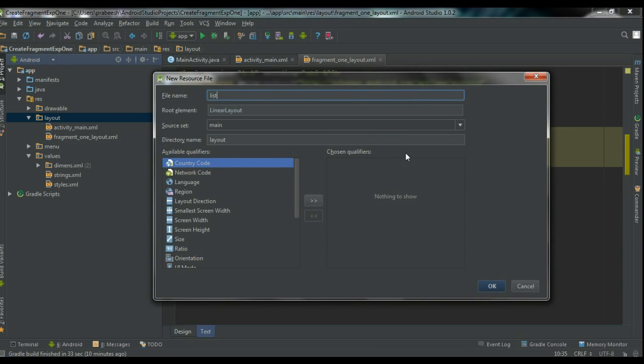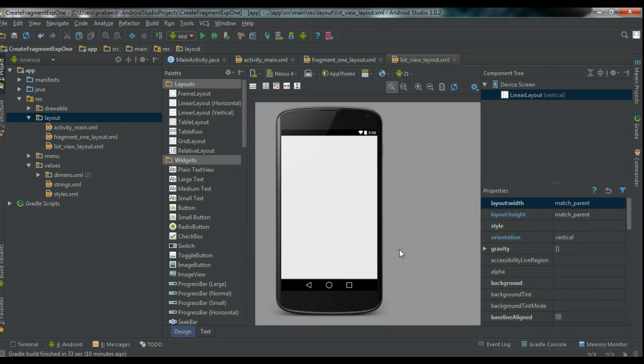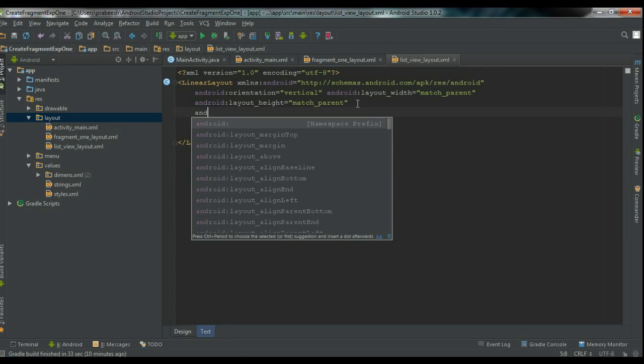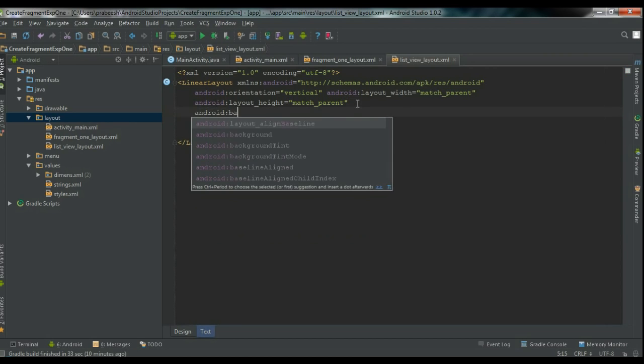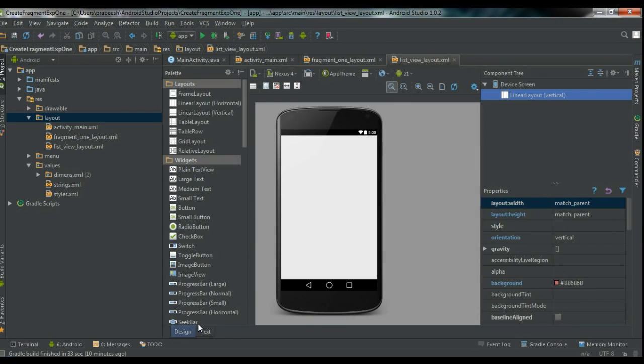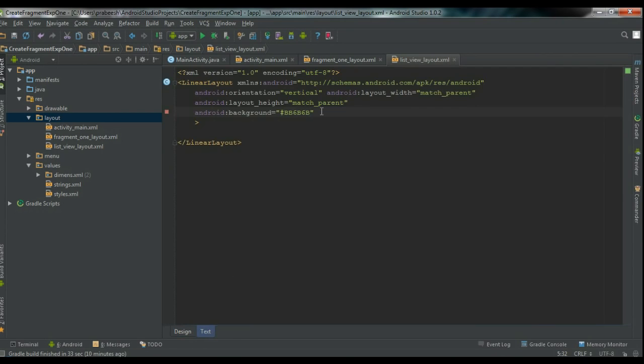Name it as listview layout. It is also a linear layout, and click OK. For this also I use the same background color using the android:background attribute. Use the same color here.